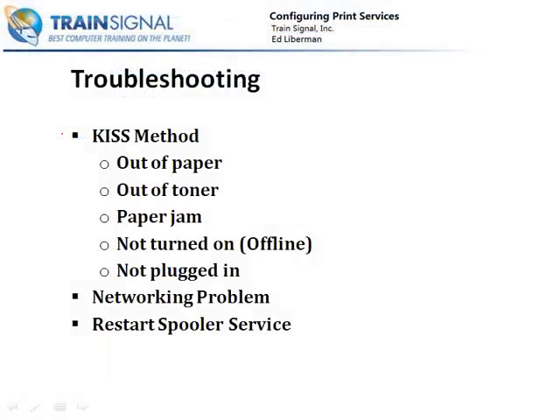Now, when troubleshooting printers, I cannot emphasize enough how important this KISS method is. Now, KISS, K-I-S-S, stands for Keep It Simple Stupid. And that's just it. Very often when it comes to troubleshooting printers, it's the most obvious thing, and that's the last thing that we're looking for. It could be as simple as being out of paper or out of toner. And this can usually be figured out by just taking one quick peek at the actual print device and say, oh, look, it's got a message on the screen saying I'm out of paper or out of toner. Most of today's printers have these screens that tell you that.